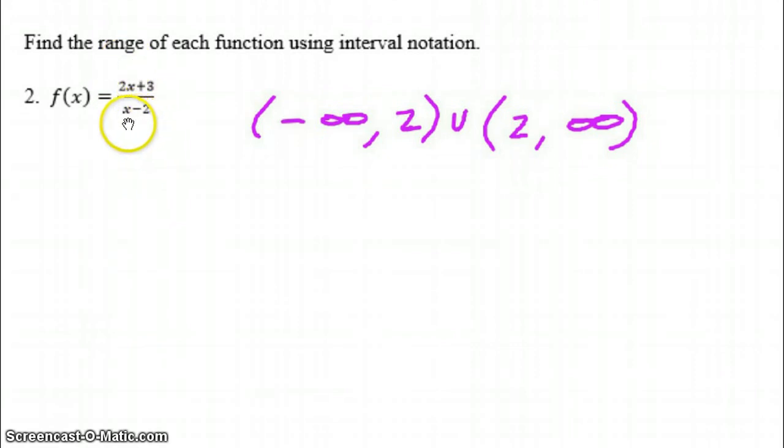For instance, that we have a horizontal asymptote at 2. I have a leading term in the numerator that's a 2x to the first, and a leading term in the denominator that's an x to the first. And as a result, we would end up with a 2 for our horizontal asymptote. So that kind of tells us something about the range of values.